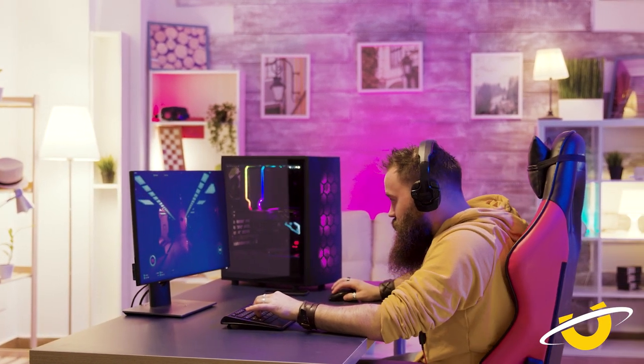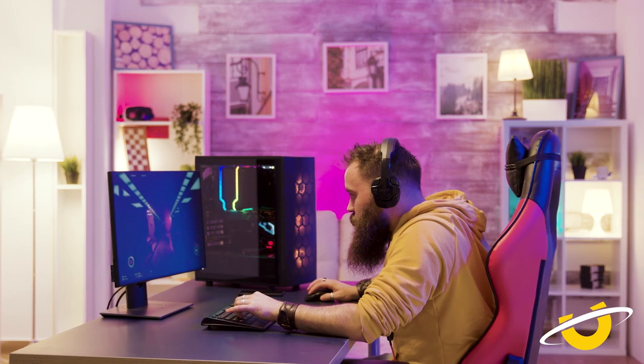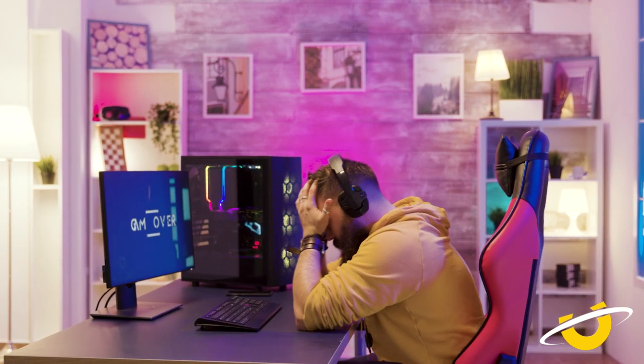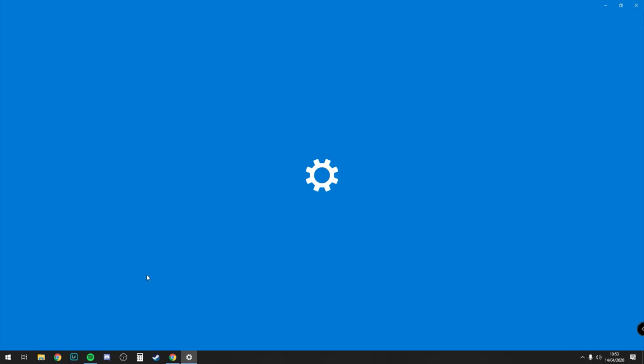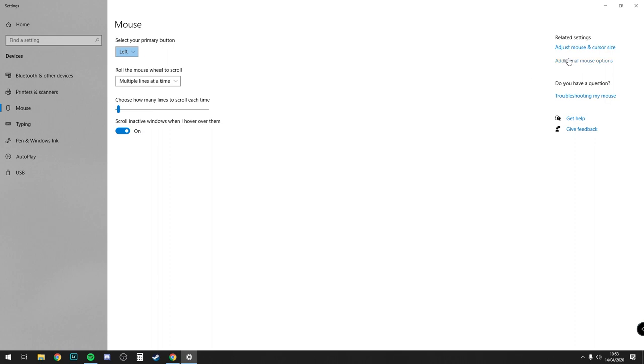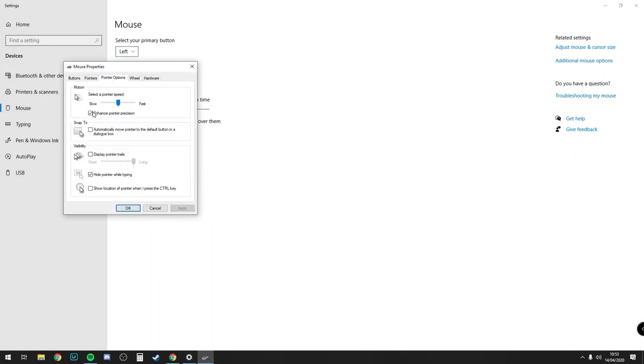Hardware acceleration can cause real problems in first-person shooters, where quick mouse movements can cause you to easily overshoot your target. The good news is, you can sort it in a handful of steps. Click Start, type Mouse, then click on the mouse, click Additional Mouse Settings, and under Pointer Options, deselect Enhance Pointer Precision. This is what Windows 10 calls its hardware acceleration. You can also change the overall mouse sensitivity here, but I wouldn't recommend that. Do that through the DPI button on your mouse.